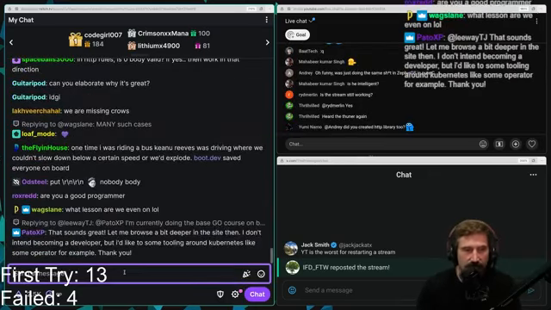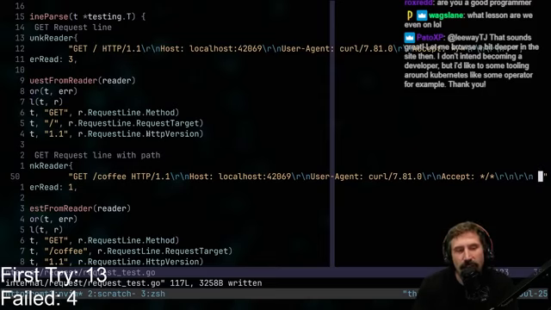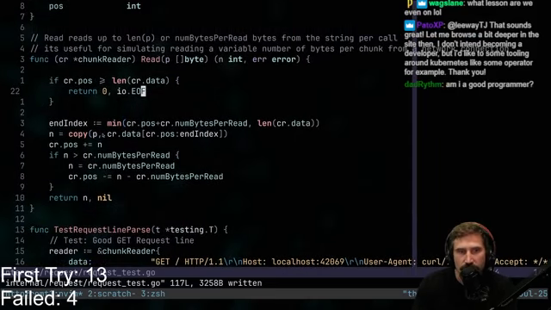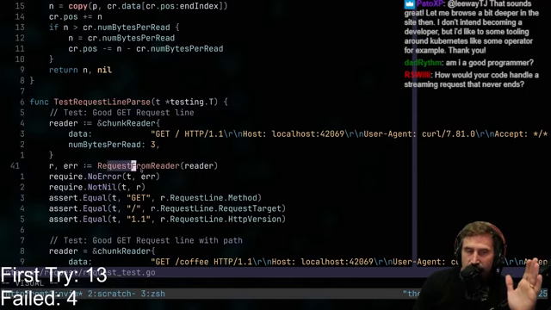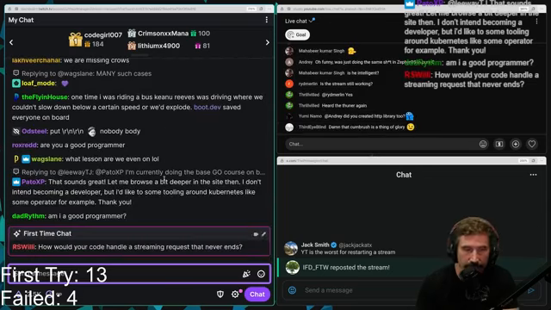What lesson are we even on? Wags Lane, we are on this one where we're parsing the body. There's a bit of an oddity, Lane, that I think maybe we didn't think through too well in this course, which is that when you receive an end of file, it should result in an error. Meaning that a request from reader really should be broken if you get a request, but the request ends in an end of file, because that means the connection theoretically has been terminated, which means that you can't handle this request the normal way you would handle the request.